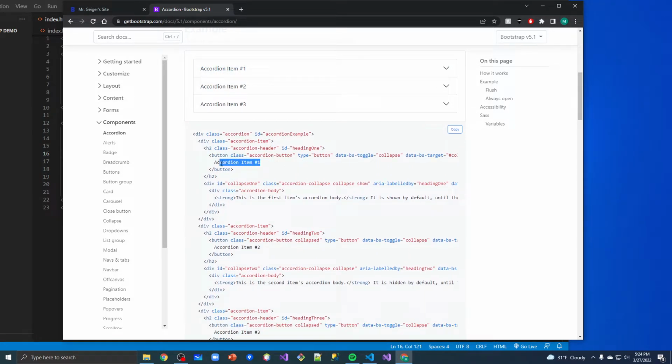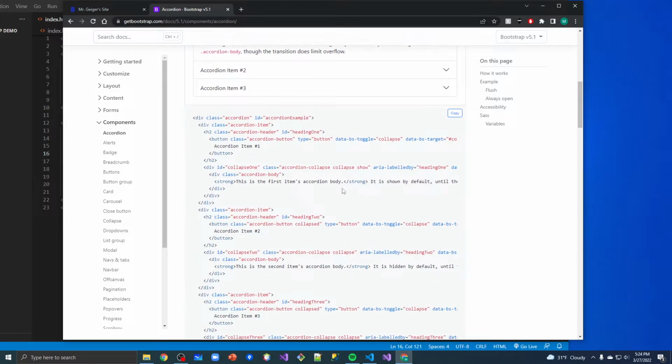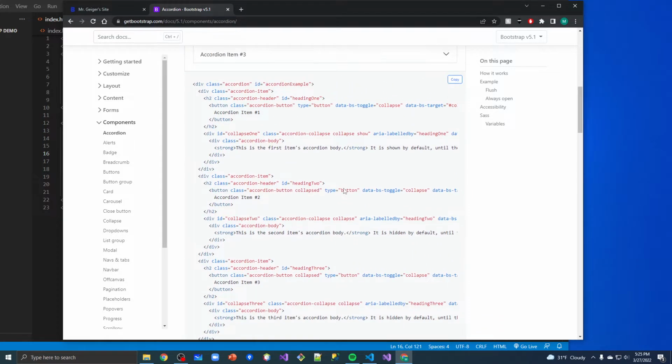And it says, here's the words for us, accordion item 1. In the words, this is the item's accordion body. Where are those at? Right down here. In collapse 1, we could change those words to whatever we want it to be. We could put contents in there. We could put images in here. Whatever we want to do, we could replace this section inside the accordion body div.